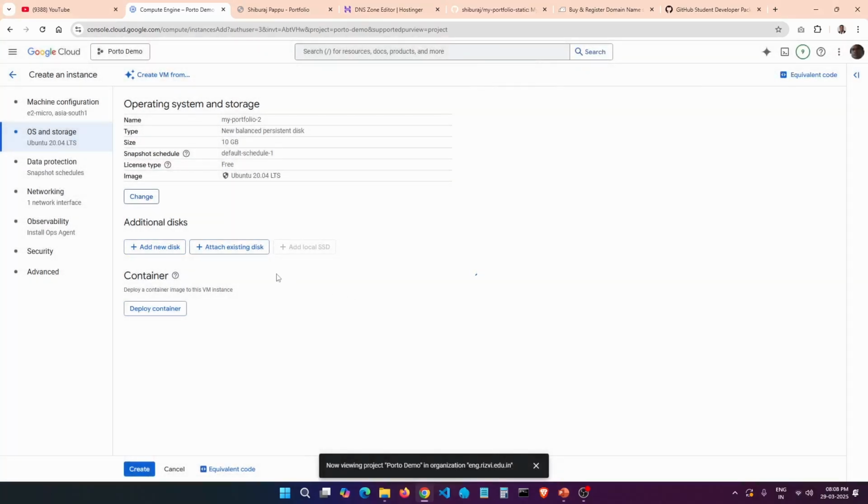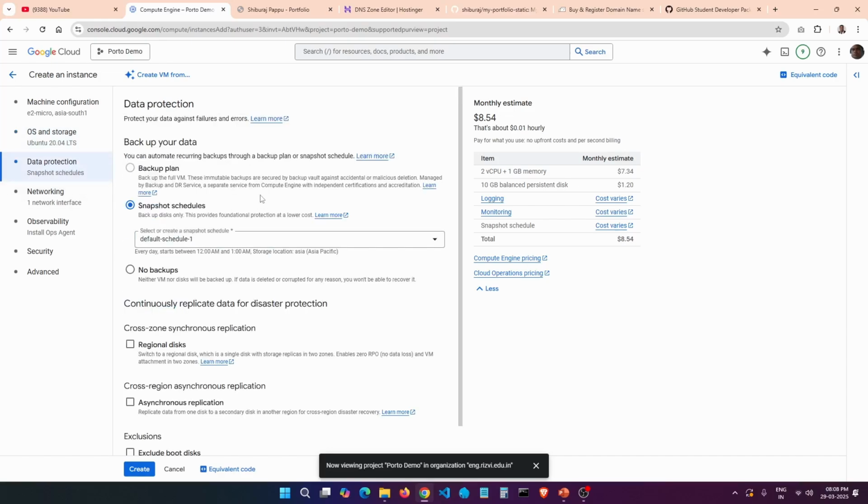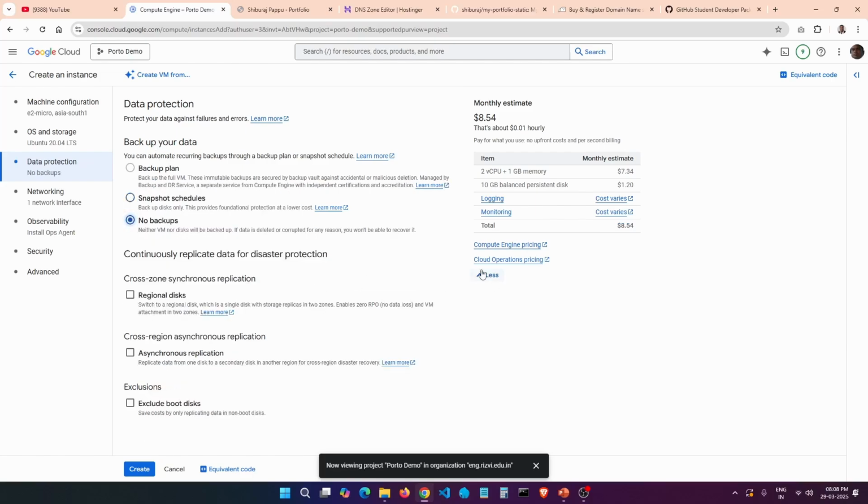If you want to attach additional disks, you can do that, but I don't want anything extra. So let's see data protection. Do you want to take snapshots? No, because I'm just using it to show you a demo. I don't want any backups, and the rest of the things I will leave as they are.